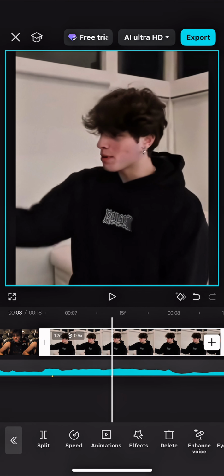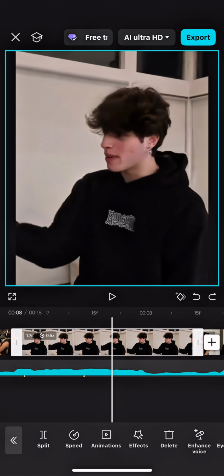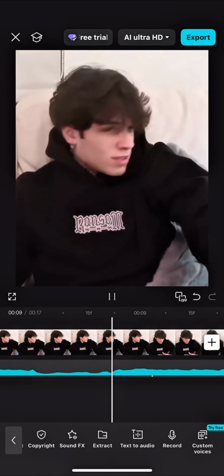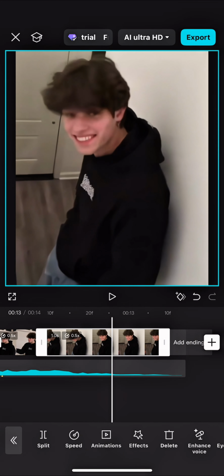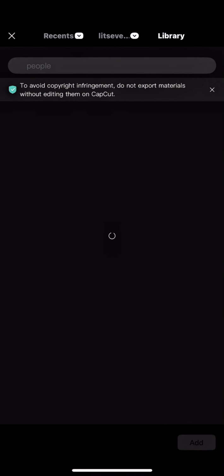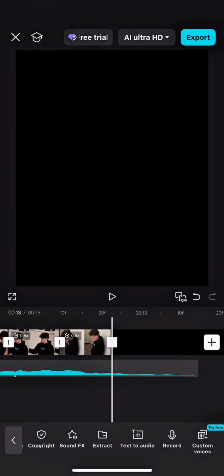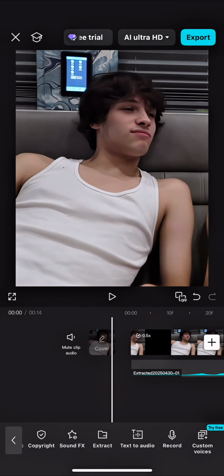Now you're going to repeat what we just did with Nick's clip and follow along with what I am doing until you have reached the end of your audio. Now you have reached the end, so you'll need to press on the plus button, press on library and backgrounds, click on the black background and add it to your edit. Now zoom it into size and crop it to your audio length. Now your edit should look like this.